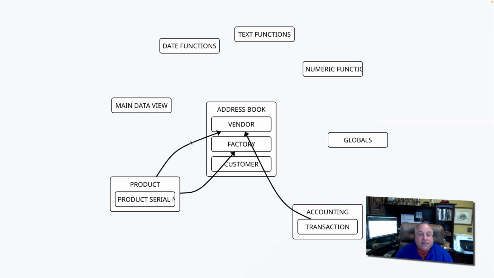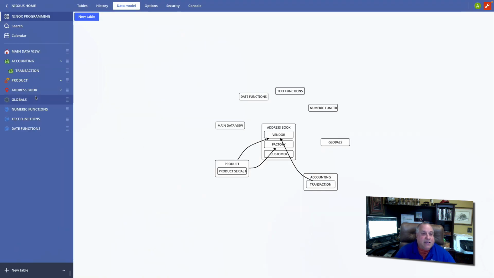To understand the external relationship or this external reference, imagine a question and answer scenario. The product table is asking, where does this inventory come from? And the answer is either in the vendor table by way of the name of the vendor who provides it, or the factory table by name of the record that indicates which of our factories produces this piece of inventory. Here we see it from a data model or data architecture perspective. Let's now look at it from a data user perspective.